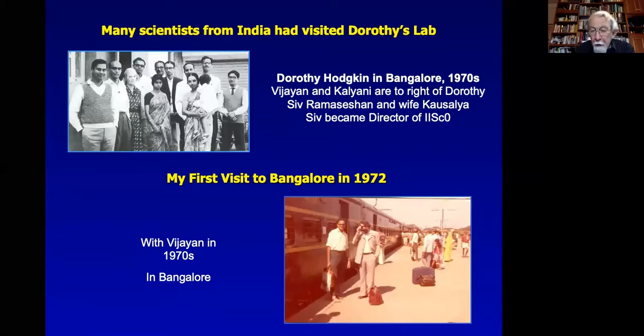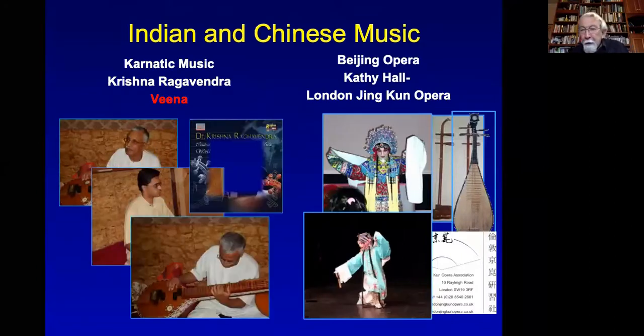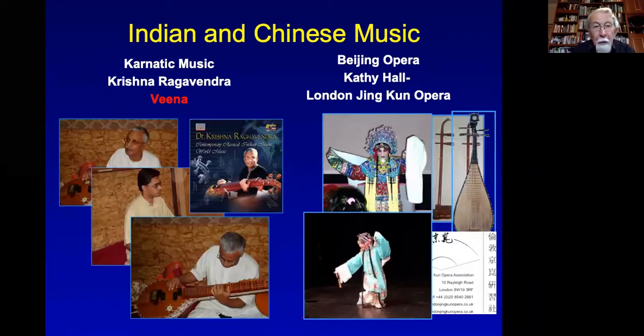And at that time, I became interested not only in the science, but I started to learn the Veena. So I was in Bangalore for a little while, and I managed to get a Veena and started taking lessons in the Veena. And I carried the Veena all the way back to England, I don't know how I managed to get it on the plane now. And then I found a friend, Krishna Raghavendra, who gave me lessons.